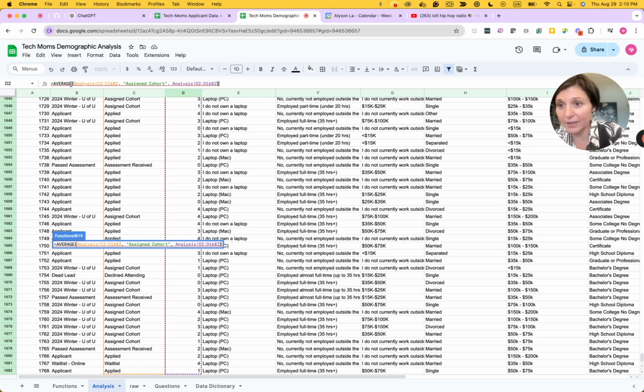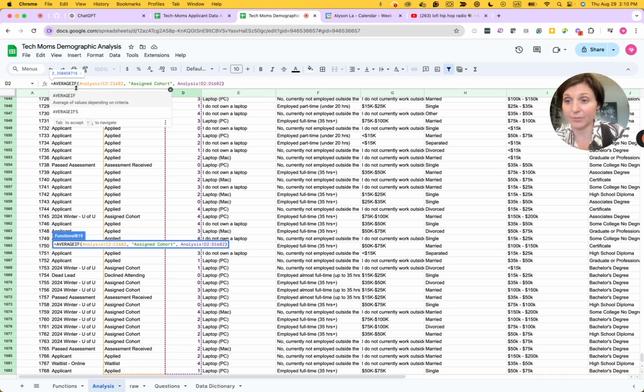And so we'll go back over here. AVERAGEIF. So we're going to read this together. AVERAGEIF this column C says assigned cohort, then we're going to average the number of children in this D column. And we're going to see if the average number of children for students is different than the average number of children for all applicants.